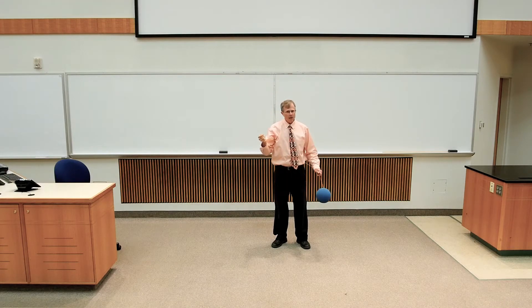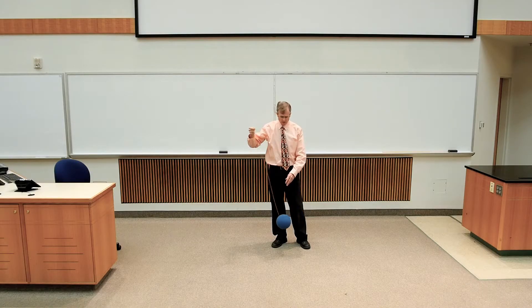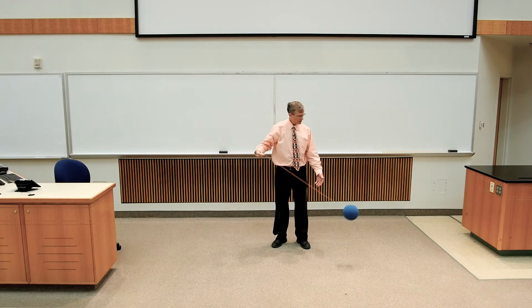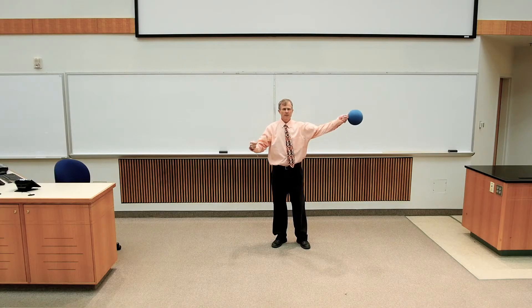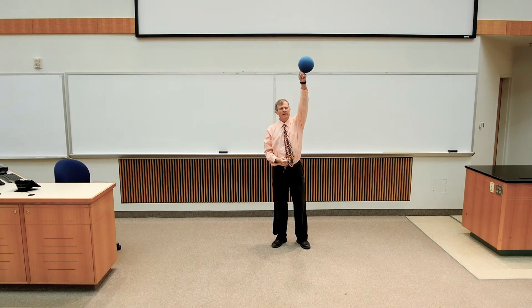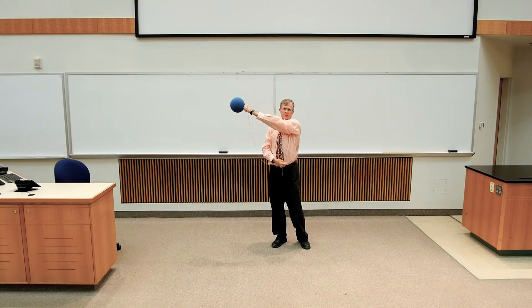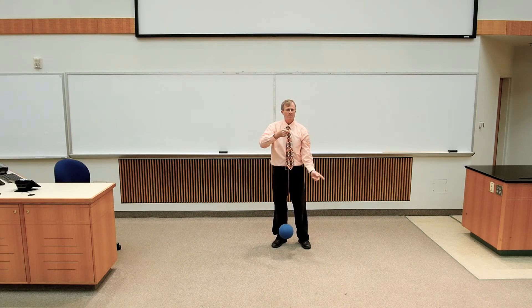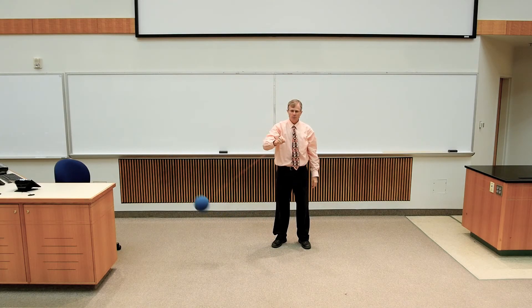An example of non-uniform circular motion would be if I go vertically like this. Now why is this non-uniform circular motion? It's because as the ball is rising on this side, gravity is acting against it, trying to slow it down. So in fact, at the peak it reaches its slowest speed. And then as it's coming down over on the other side, gravity is acting to speed it up — so it's speeding up coming down this side, reaching its maximum speed at the bottom, its minimum speed at the top. And we therefore have non-uniform circular motion.